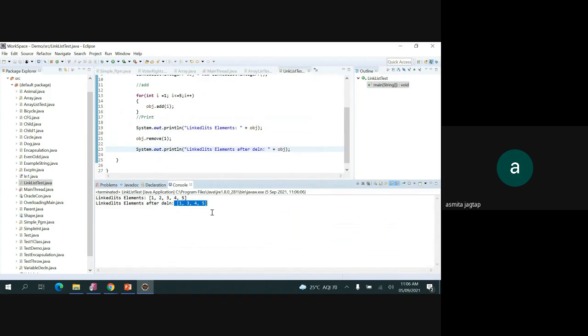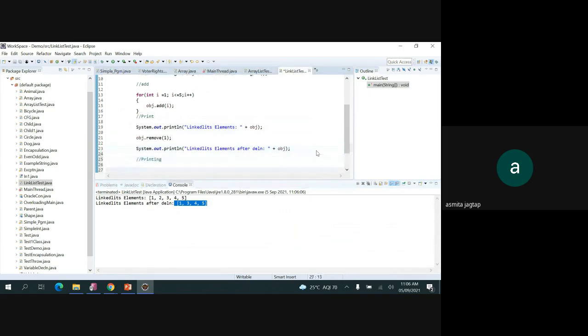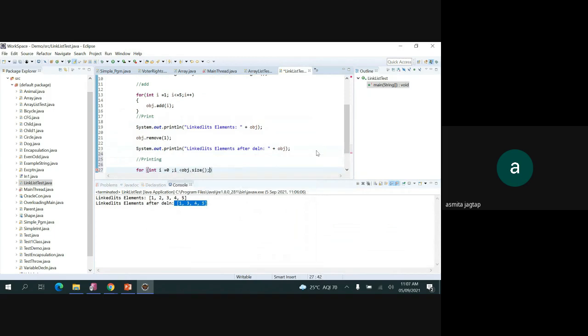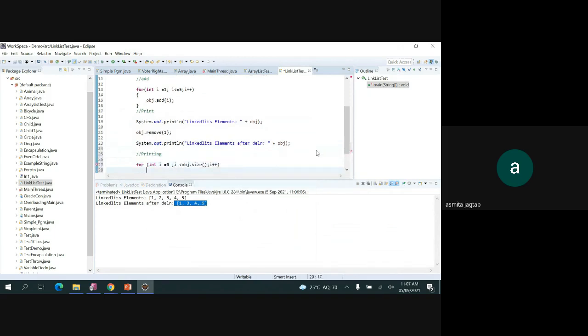Then if I want to print this linked list one after the other, for that printing we'll see two methods of the linked list. One is size. Consider I is equal to 0, I is less than the size of that linked list. So size is one function, less than size, and I plus plus, and then I want to print.